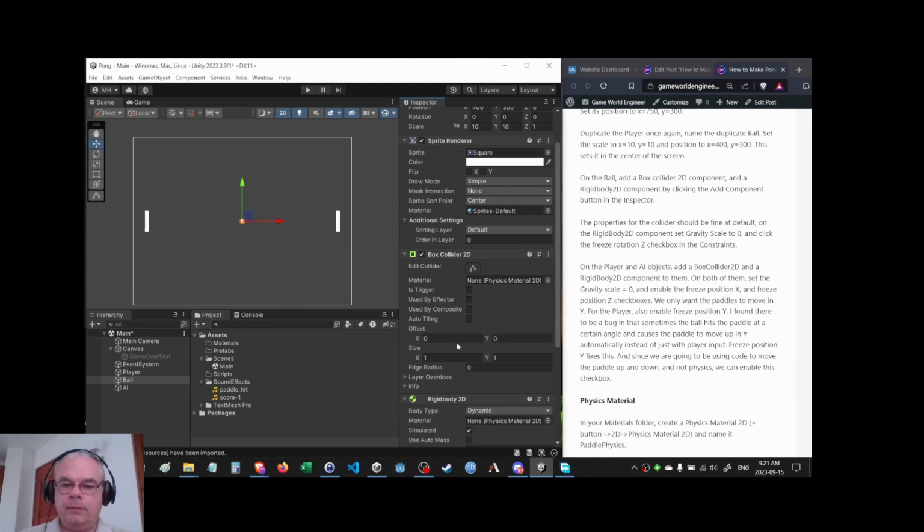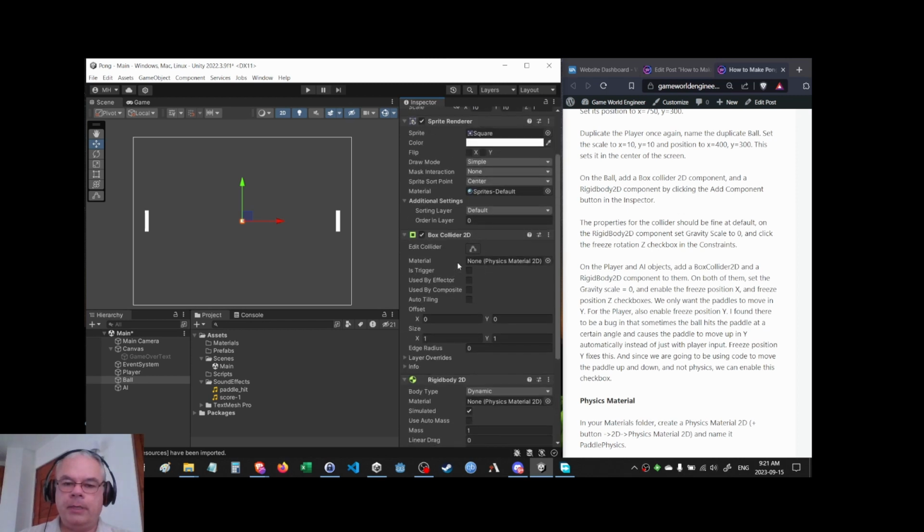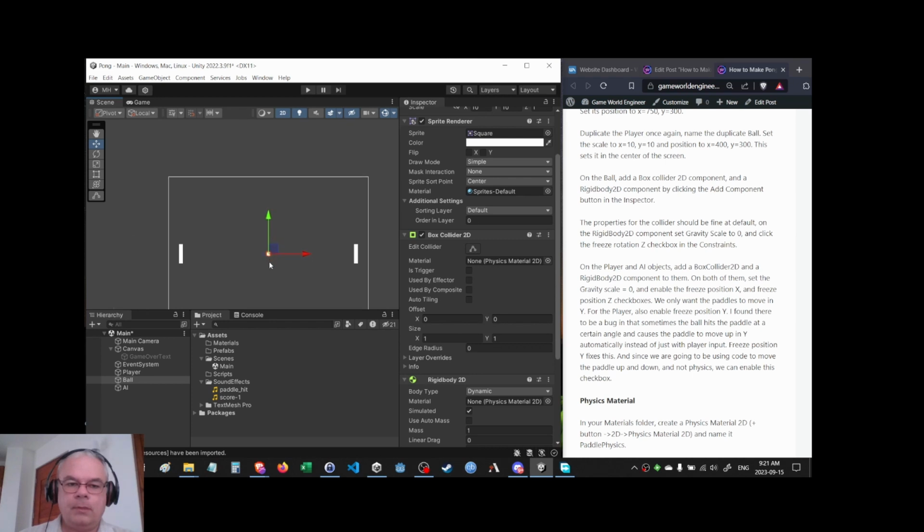The collider should automatically have the box perfectly aligned to the ball already, if I zoom in on it.